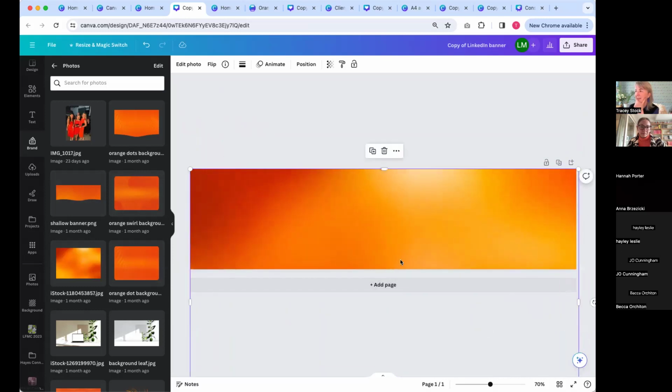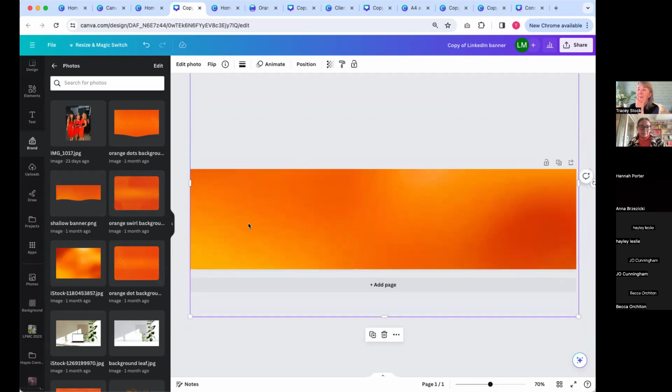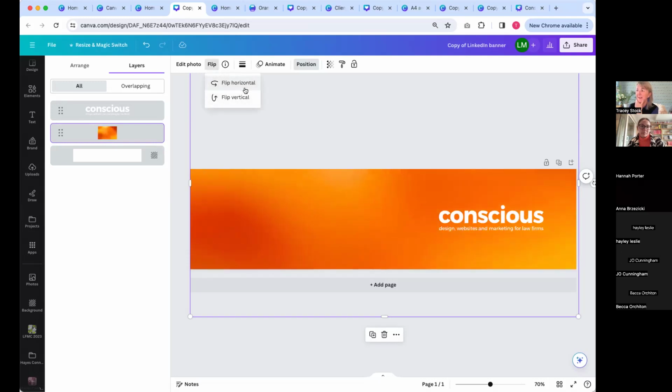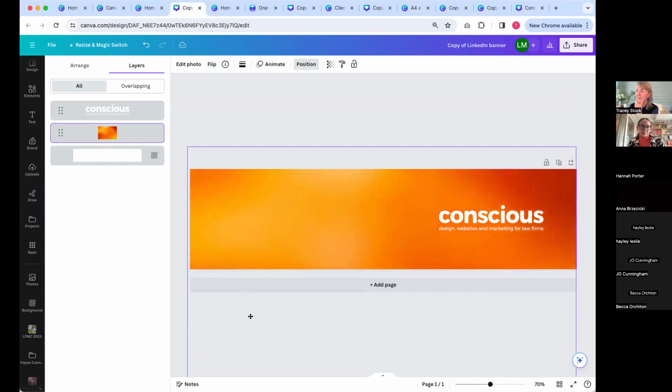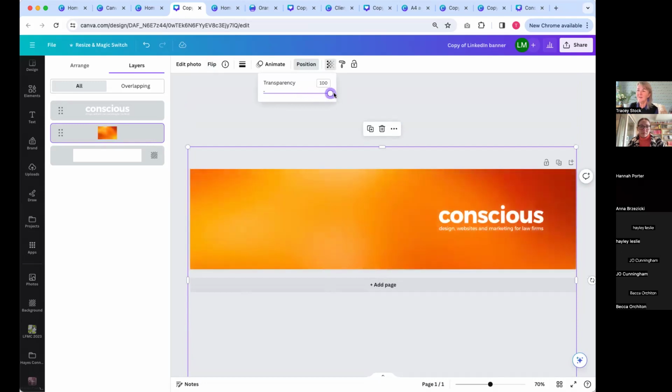And then just resize. Like that. So again, that brings it in on the top. We go into position, we go into layers, we can see that's above the logo, and then we just sit that behind. There are lots of different things you could do as well. You could flip the image horizontally, if maybe you want some of the darker orange behind the background there. You've got a transparency button, so you can really take it back. That's really nice for, say, putting an image over the top. I can just show you that as well in a sec.